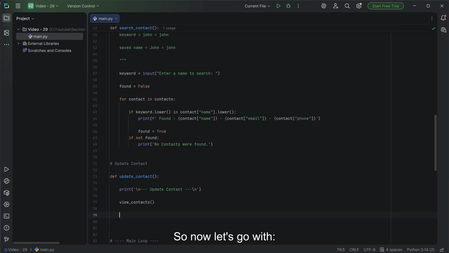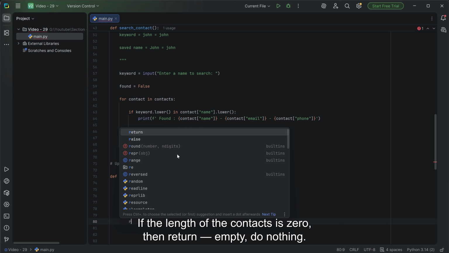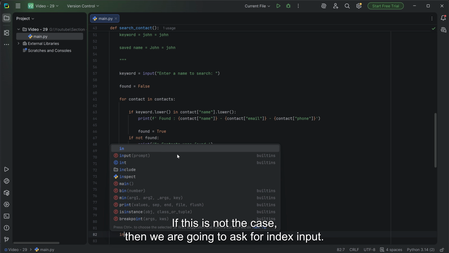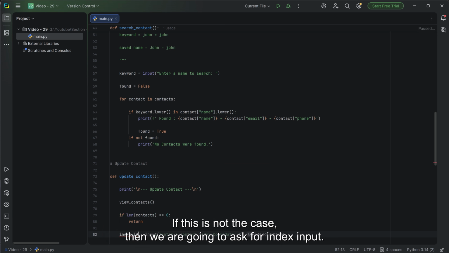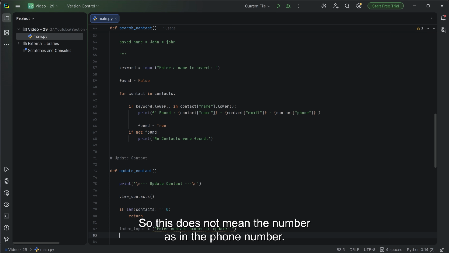Now let's go with: if the length of the contacts is 0, then return nothing. If this is not the case, then we are going to ask for the index input. That means we're going to ask them to enter the contact number to update. This does not mean the phone number.